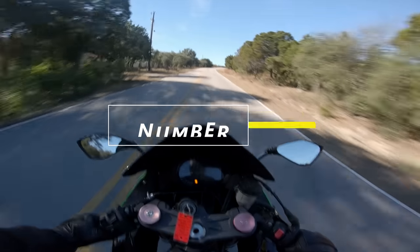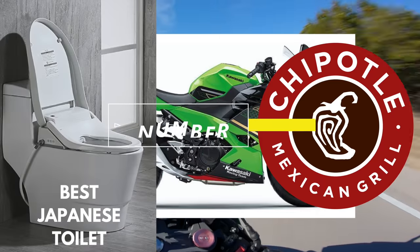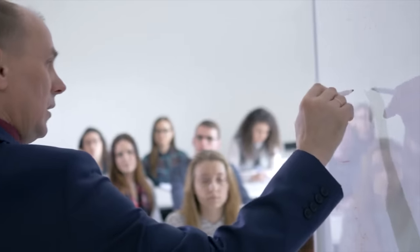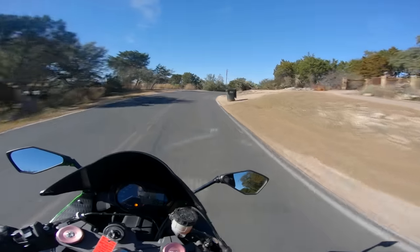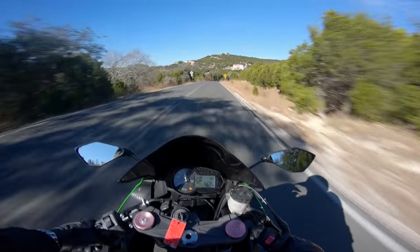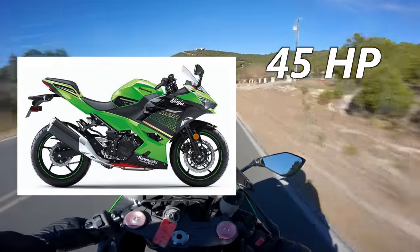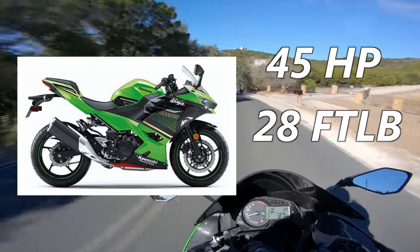Let's dive in with Number 7, the Kawasaki Ninja 400. The perfect toilet. The Chipotle of motorcycles. The bike everyone says I hate because I wasn't completely over the moon about it when it first came out. On a serious note, I do like the Ninja 400. It is a great entry point into motorcycles. And it's also the most powerful beginner bike in the 300 to 400cc range. The little Ninja is putting down 45 horsepower and 28 foot-pounds of torque, which is perfectly appropriate for just about any beginner out there.